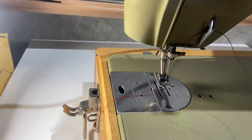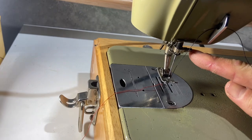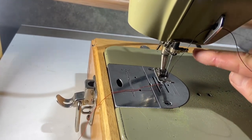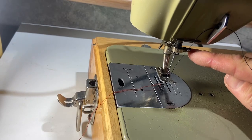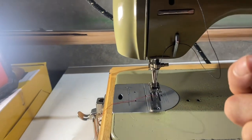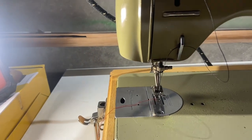The needle unit. So the needles are changed by unscrewing this screw. It's very important that the needle is fully up, and it's also important not to over tighten this screw. And the needles have a groove, and the groove should always face us.